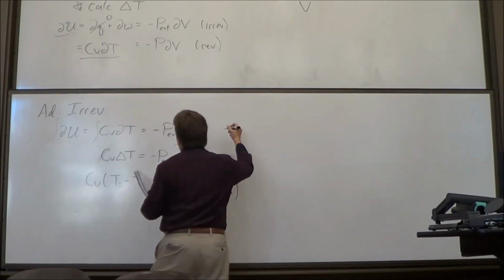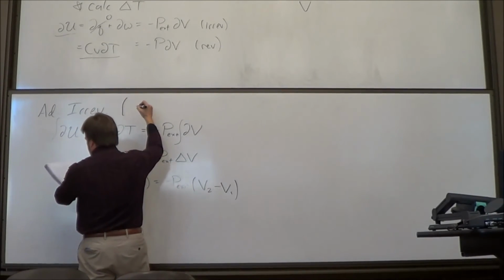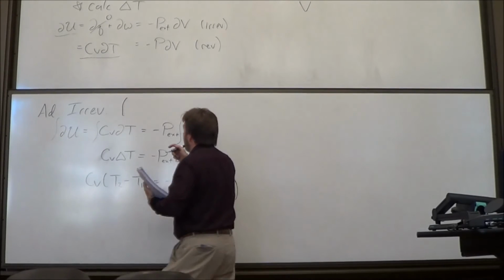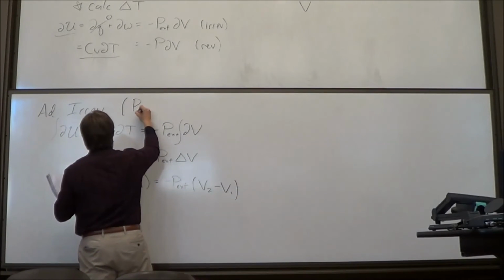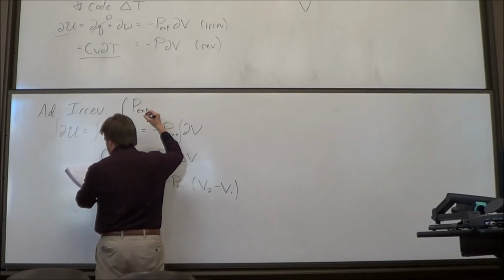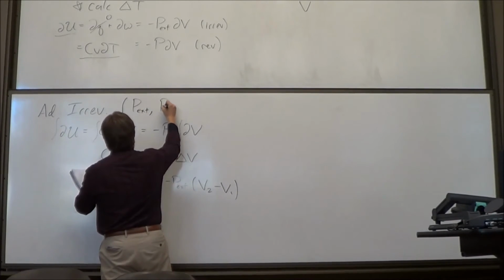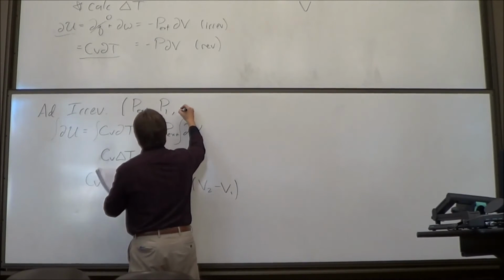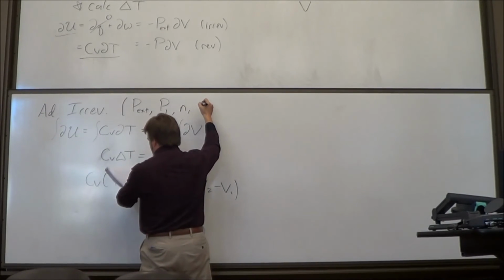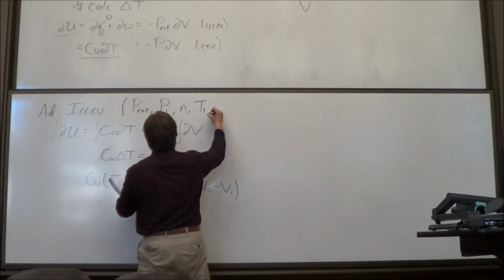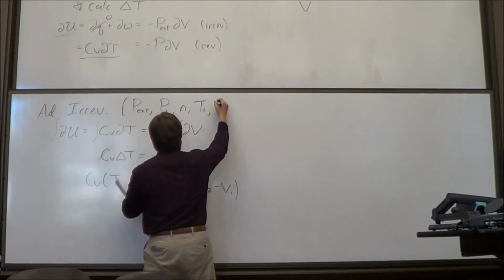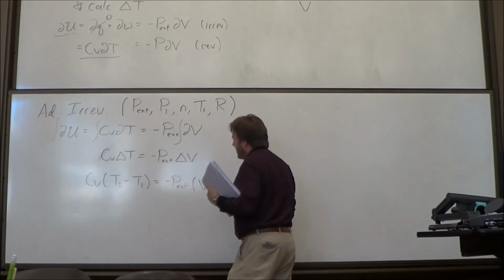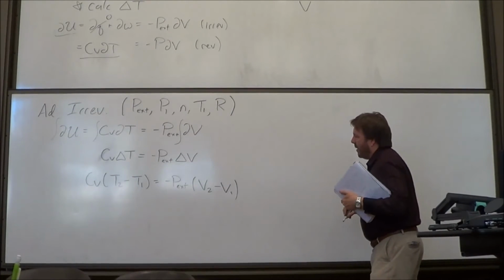And let me also tell you that I will have given you these, so I always have to give you enough to answer the question. I'm not going to give you an inch more, because that's what you get on your standard test. I'm going to give you exterior pressure, the initial, let's call that P1. Now that's initial pressure. Of course, I have to give you the number of moles. I have to give you the initial temperature. I give you R, the gas constant. I think that's a given. And that's it.